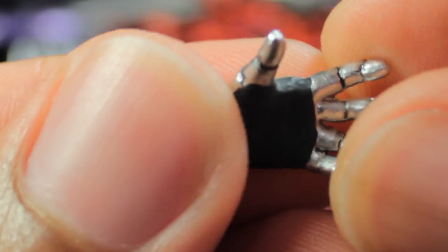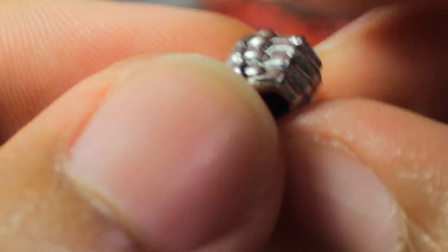The open hands have a fantastic sculpt, fantastic paint apps, a very nice metallic silver, and a very nice weather gray on the inner palm. The next pair of hands are the holding hands. We have the same great sculpt and same great paint apps going on. Very nice. These attach via a ball joint peg. We'll cover that shortly. So moving forward, we have the punching effect parts.